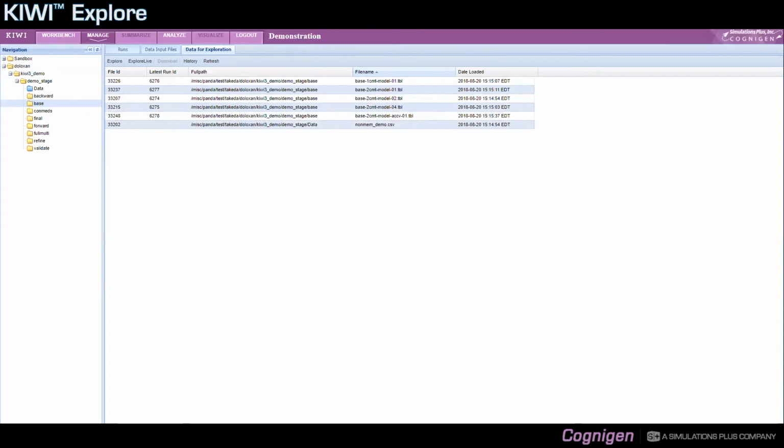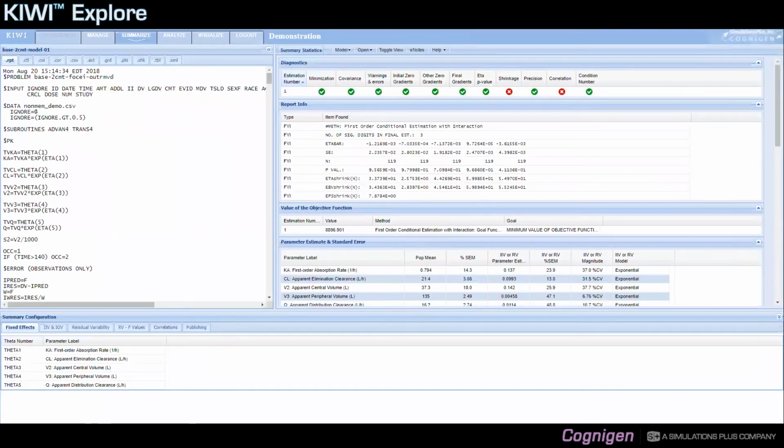From a Summarize page, which is specific to one NumM estimation run, you must click on Open and select the Explore submenu. This will expand and list the input table, the input dataset and the output table. You must select one of these two files, and this would be the file you want to export to Explore.